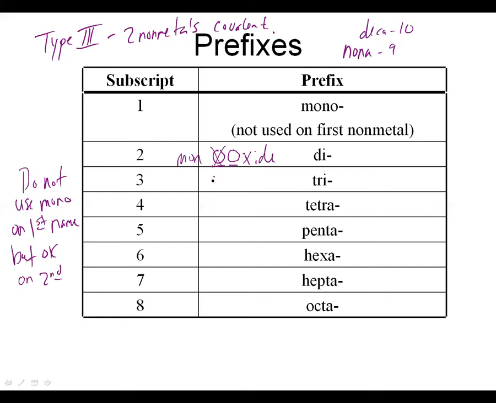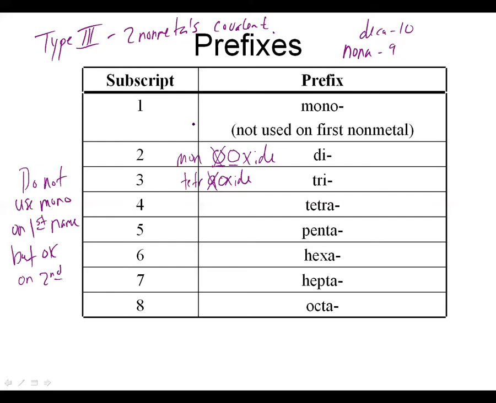Also, a lot of times you'll get an A and an O that will back up. So for example, if this was oxygen, and you had tetra, again, we would get rid of the A in that case off of the prefix. So those are some common things that happen. Two I's in a row seem to be okay. So if you've got two I's, you're okay in a row.